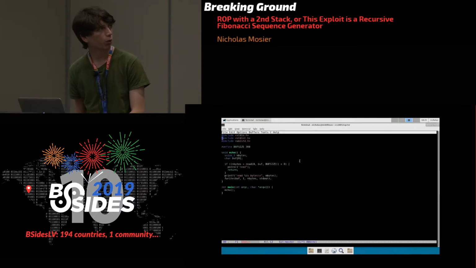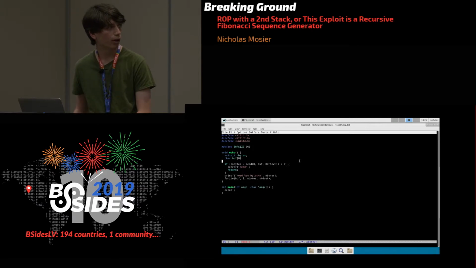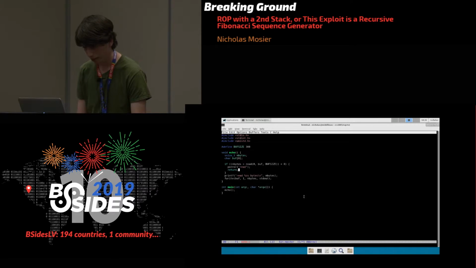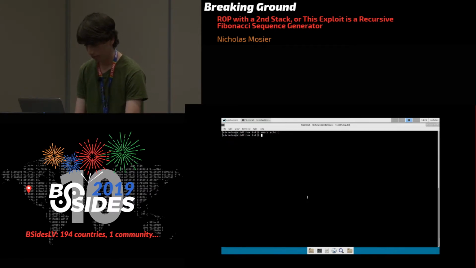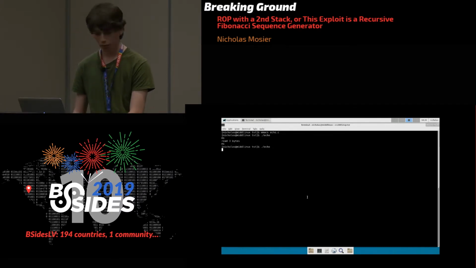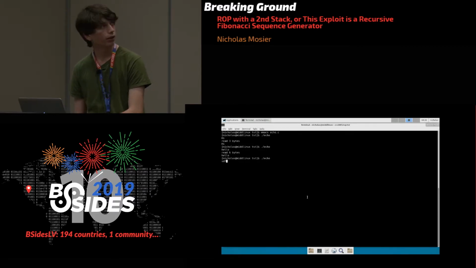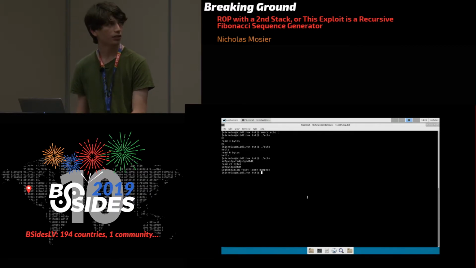First let's look at the vulnerable program I wrote. It just contains a very stupid buffer overflow vulnerability on the stack. It tries to read from standard input into a very small buffer of only 8 bytes, but it reads up to 300 bytes, so very vulnerable. So let's try running it, giving it input that doesn't crash it. Small input works. If you give it very large input, it'll crash, unsurprisingly.